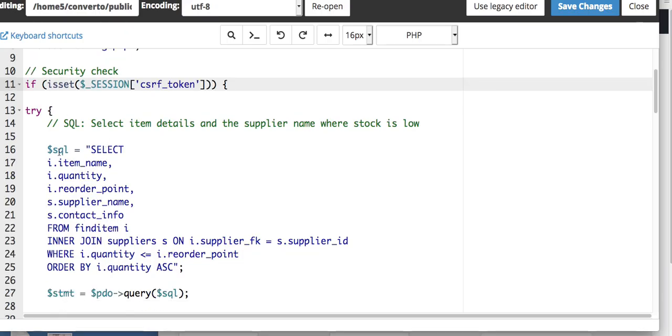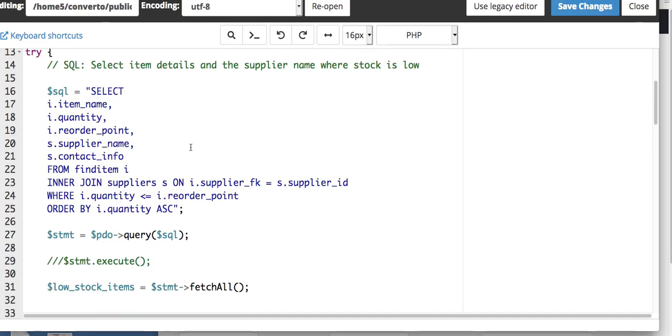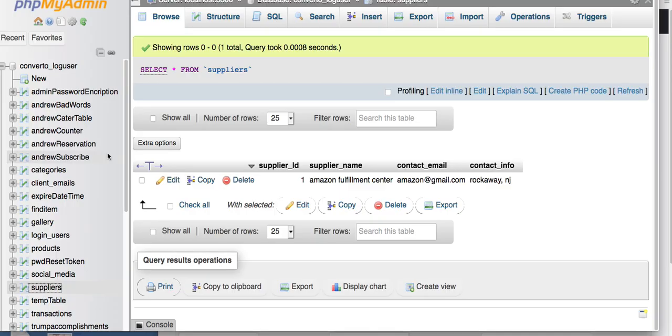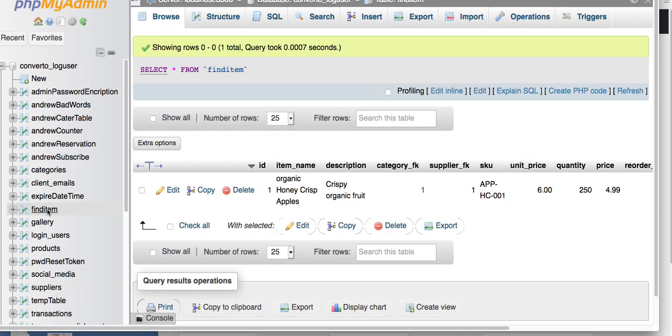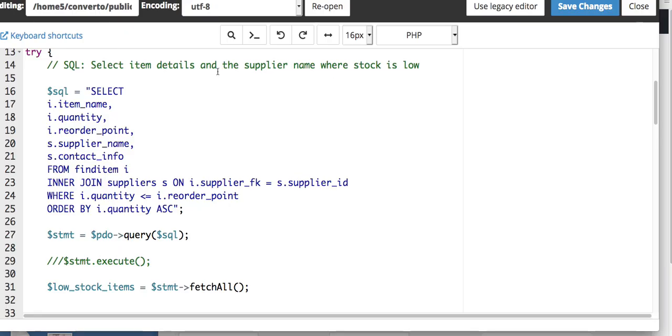Then you want to try your SQL statement, and this is how we do it. It is strange. You haven't seen this because right now we're doing it in a join. What happens is you want to select these guys from the find item data table, which happens to be this one, right? Where is it? And then you say I. Well, what's that?